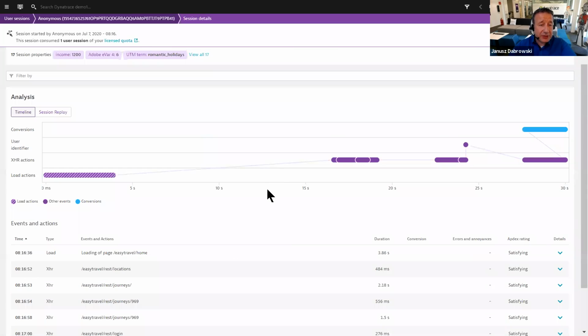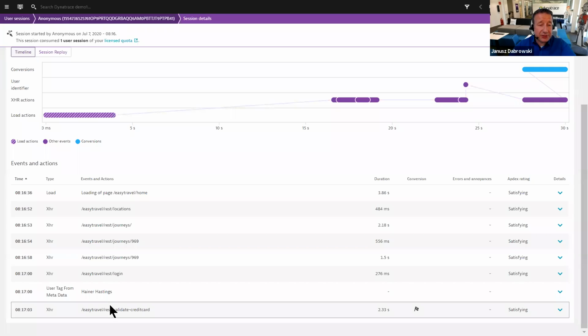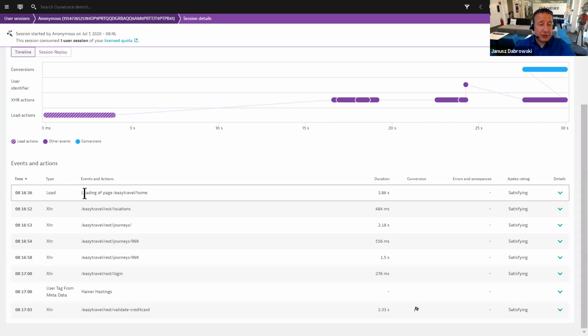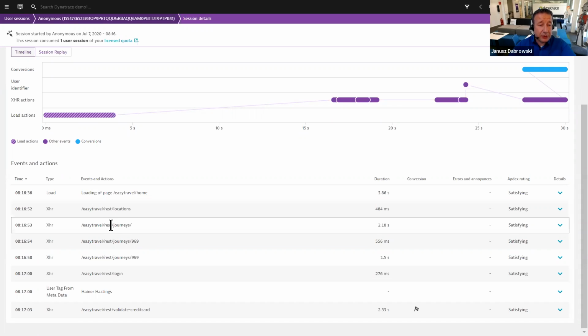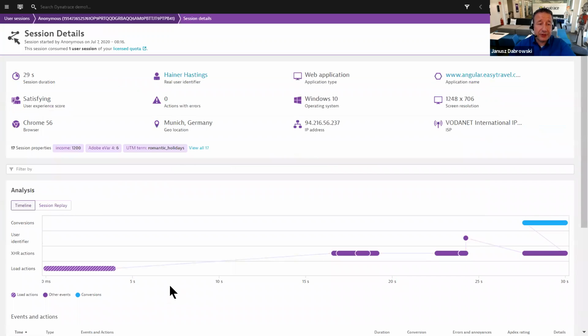We can do some additional analysis. We can see what activity the user did. So he was loading some pages, locations, journeys, etc. And then he bought and validated the credit card. So actually he bought the product that we are offering on our site.